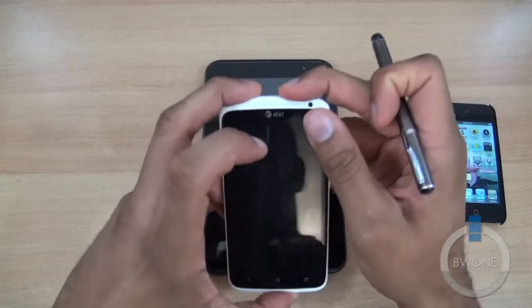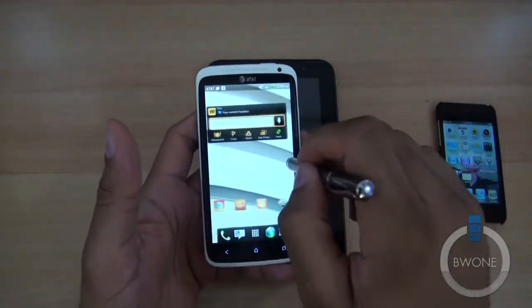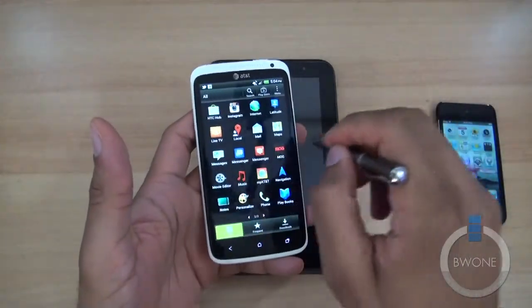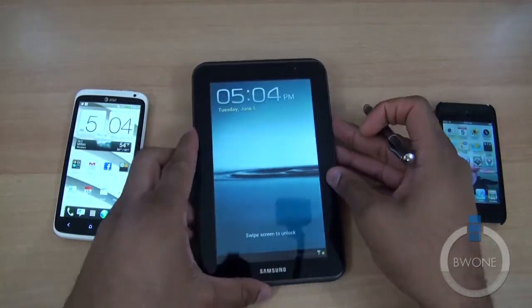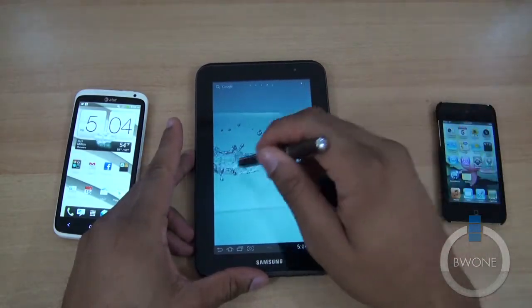Also controls Android devices. I'll show you this Android smartphone here. Swipe that open. You see you can navigate through like that. Open up the app tray here. I think that's pretty cool. And we'll go here to a tablet, the Galaxy Tab 2 7.0. Open that up. Control this as well.